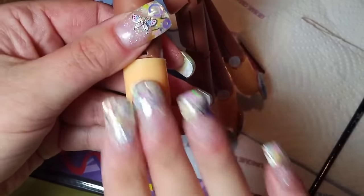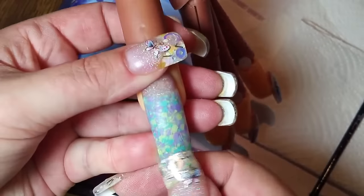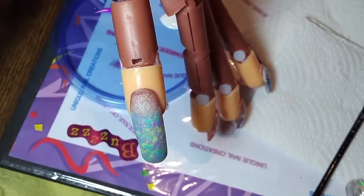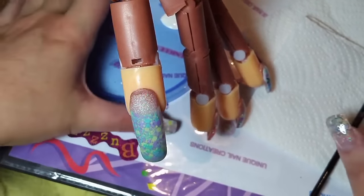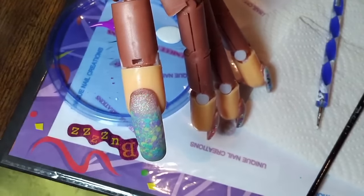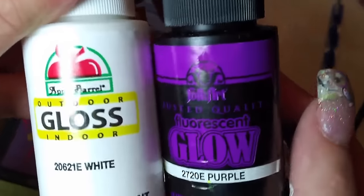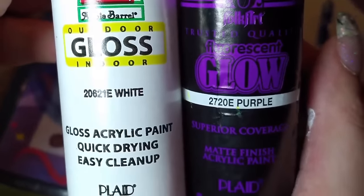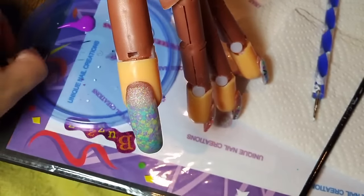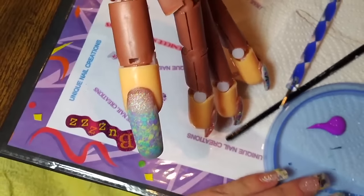Okay, I'm back, and I filed down the nail. Now I'm going to just put a little design, and again, I have to do a better setup, but I'm using these paints here, the acrylic paints, which means they're going to take a little bit to dry, so I'm going to probably have to do a third part of this.